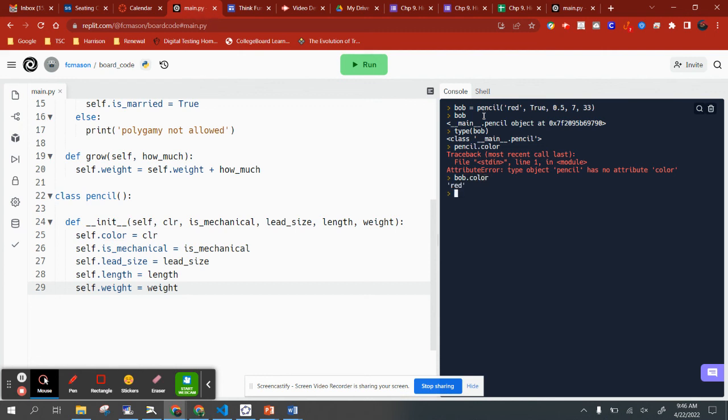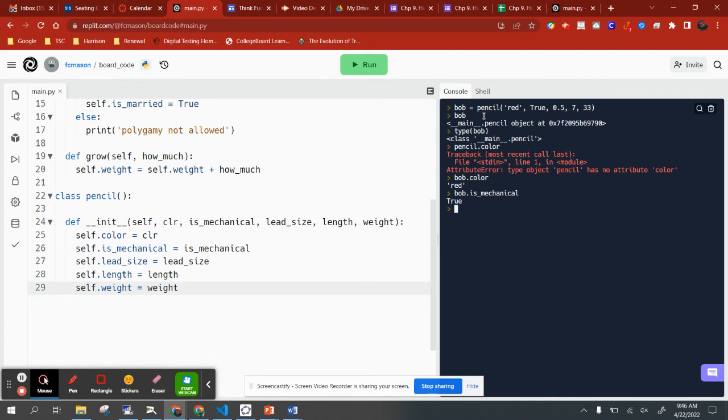Bob.color. And again, what is the color? It's an attribute. It's like a variable. But it's a variable associated with Bob, in general with objects in this class, that holds the value of that particular attribute. So Bob's color is red. Or how about, is Bob mechanical? So we can access that as well. So is mechanical. Yep, Bob is mechanical.